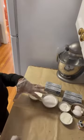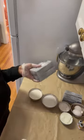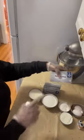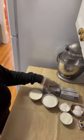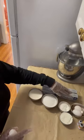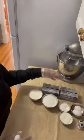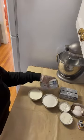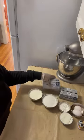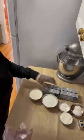All right, so let's talk about the actual filling for the cheesecake, the ingredients. Of course, we know we need cream cheese, and you're gonna use 4 8-ounce blocks of cream cheese. This is Philadelphia brand. If you're in an area that has Land O'Lakes extra creamy cream cheese, it is really good in making cheesecake as well as Philadelphia. Not to say that the store brand is not as good. I just prefer Philadelphia or the Land O'Lakes extra creamy cream cheese brand for my cheesecakes.